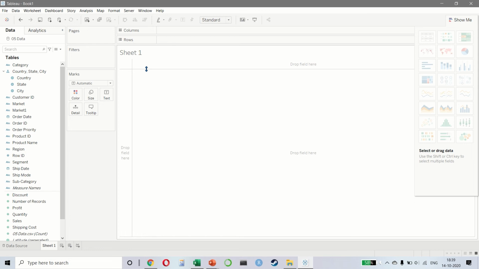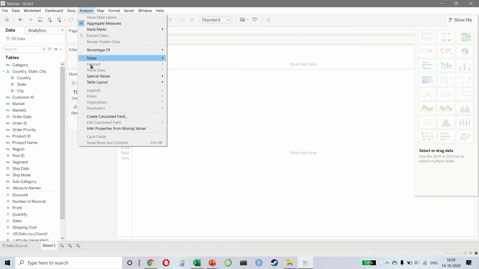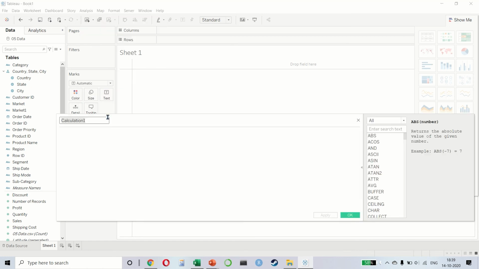The first thing we want to do is to find out the first purchase date by fixing the minimum order date. So remember, we have already done this analysis calculated field. And what we want to do here is to find the first order date.